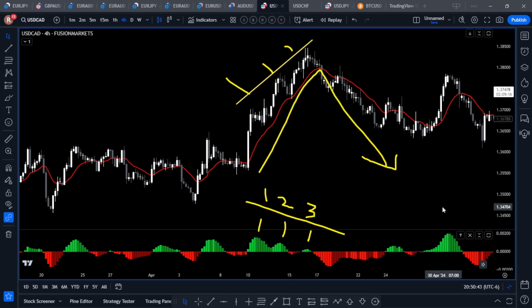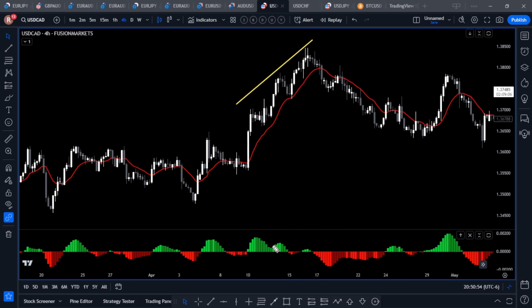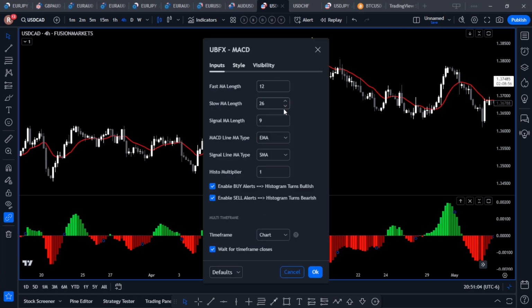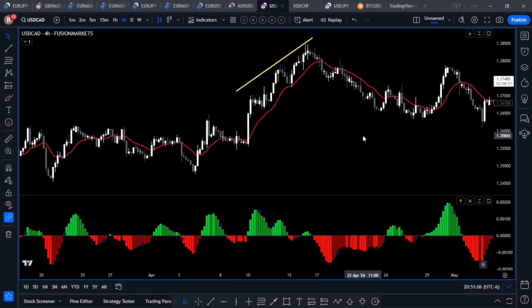Now with those, we would consider them oscillator divergences because we are using an oscillating indicator. In this case, we've got the MACD. This is the MACD histogram. So we've got just the standard MACD 12, 26, and 9. So we've got the MACD histogram only. Don't have the MACD lines. This is the OSMA part of the MACD. And this is oscillator divergence.